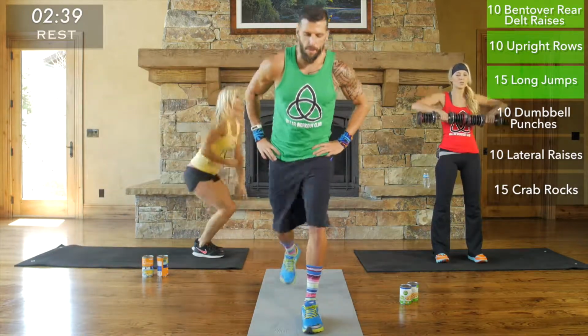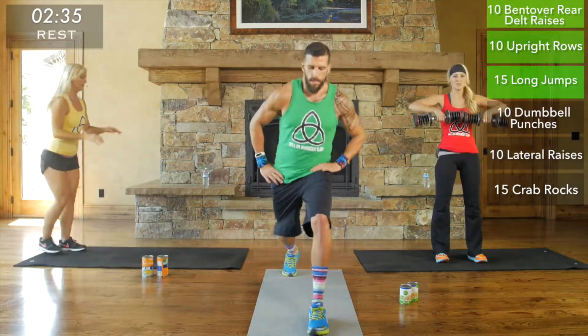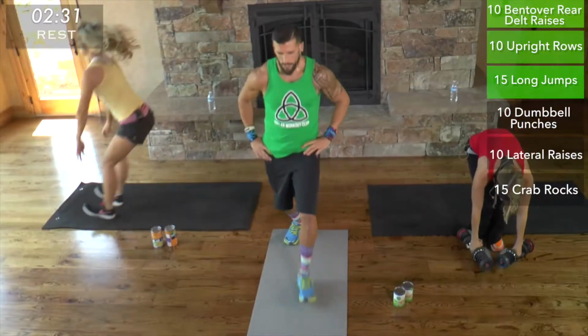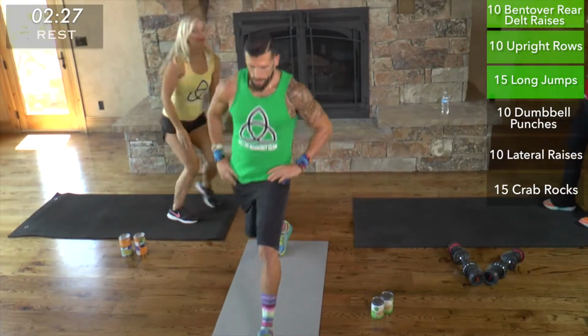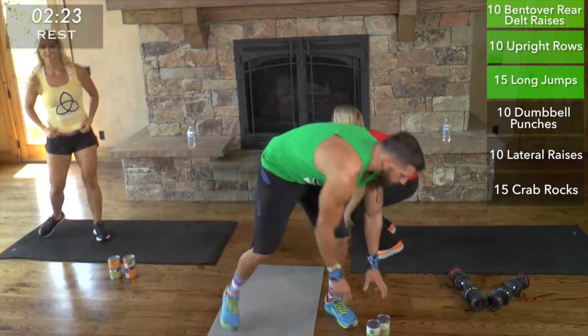Good job, you guys. Keep moving. Keep moving. We're almost there. Doing awesome. Don't give up. A few minutes left. We're almost there. Big jumps. 2.5 minutes left, you guys. Good job, guys.